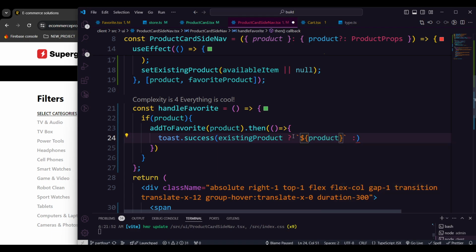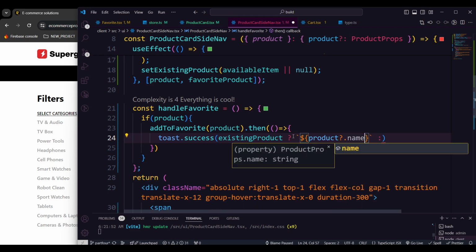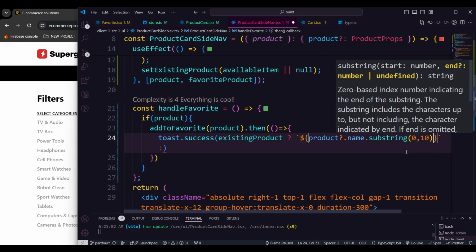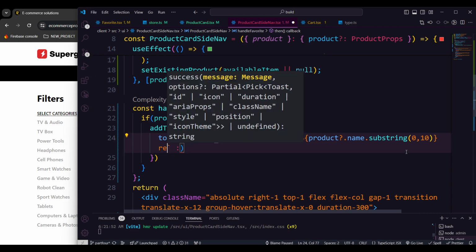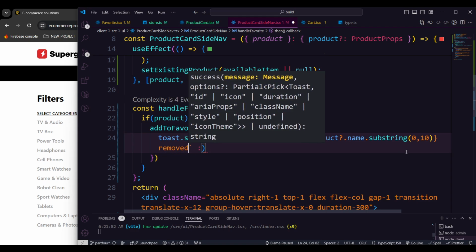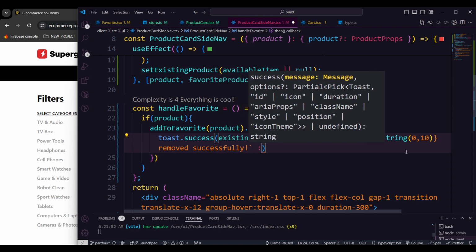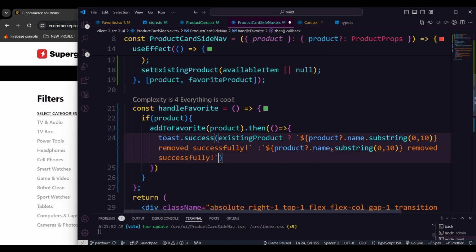So it will be product.name, and I'm going to make it with substrings just to fill the line. And here it will say removed successfully. And if it's not available, let me just copy that, and it should say added successfully.